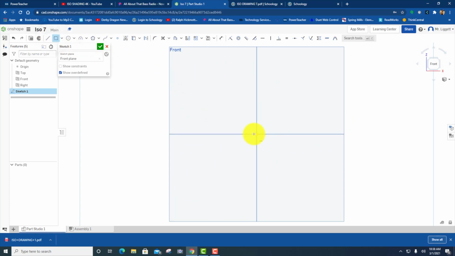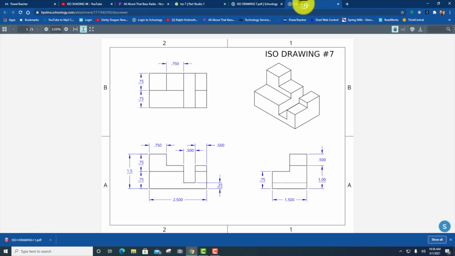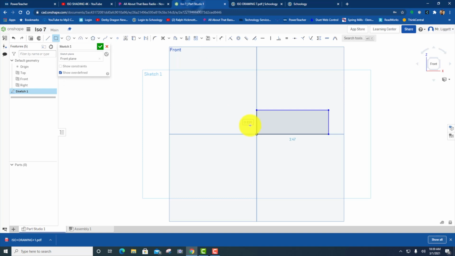And all I'm going to do is draw this rectangle. Like I said, it's 2.5 by 0.75. Let's try that again. I'm going to draw this rectangle. It's going to be 2.5 by 0.75.